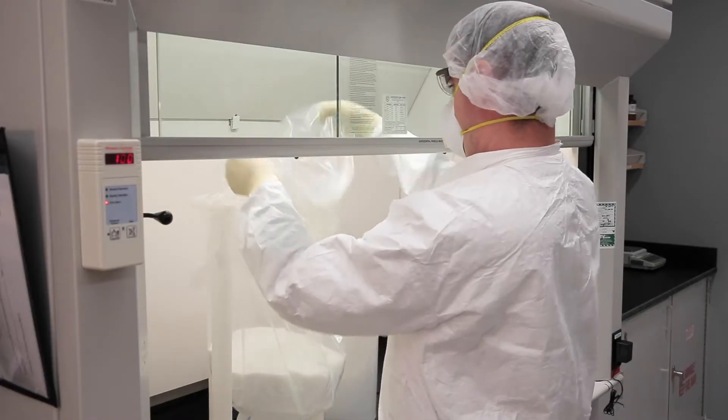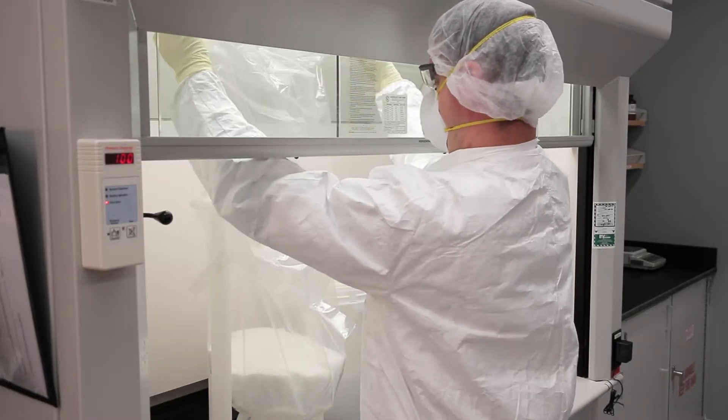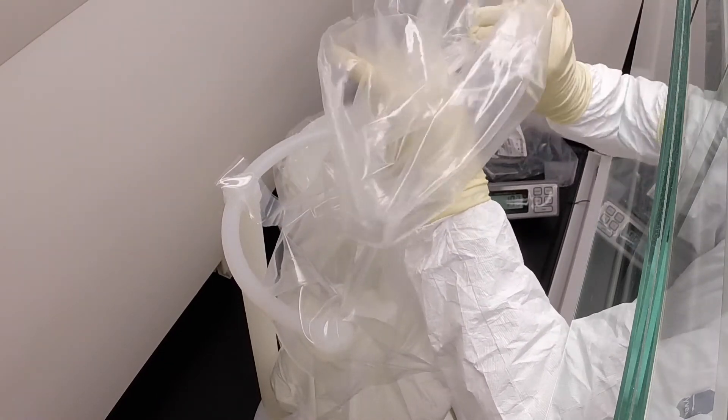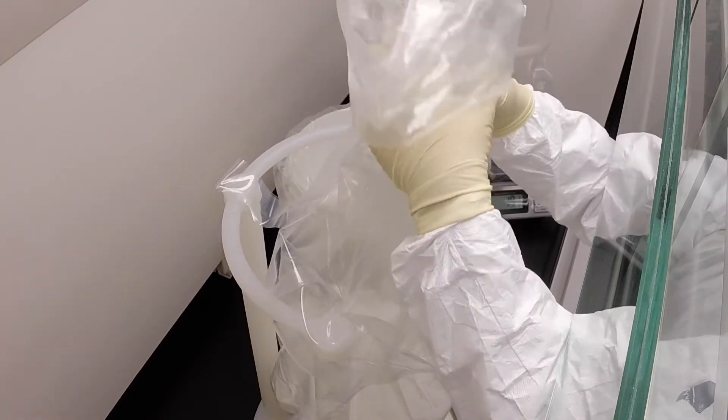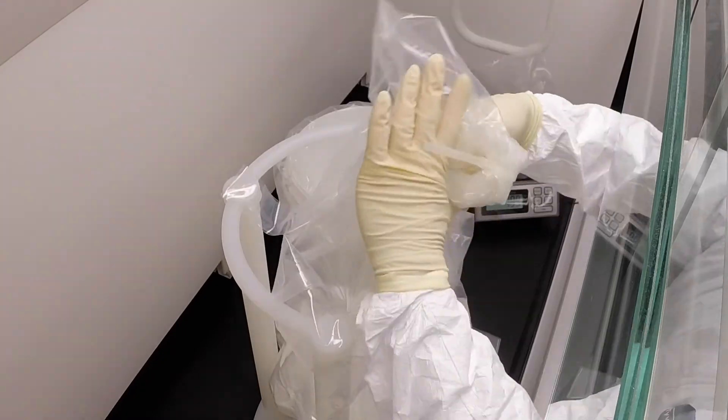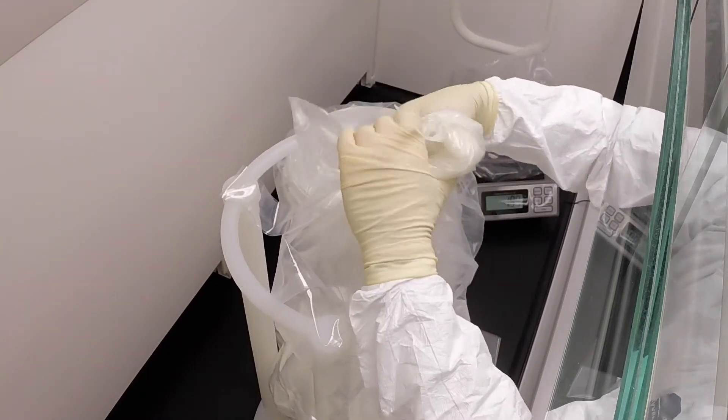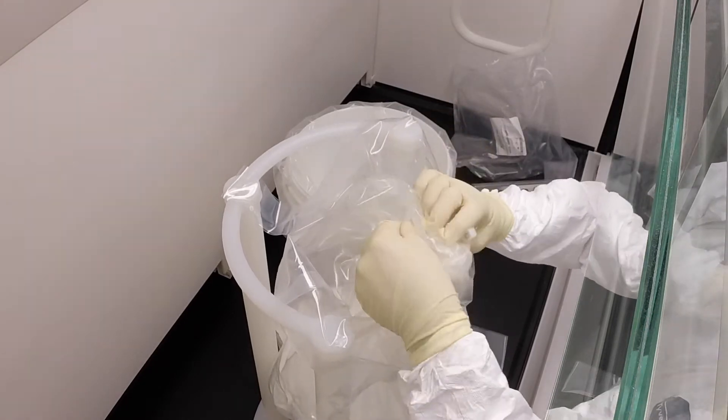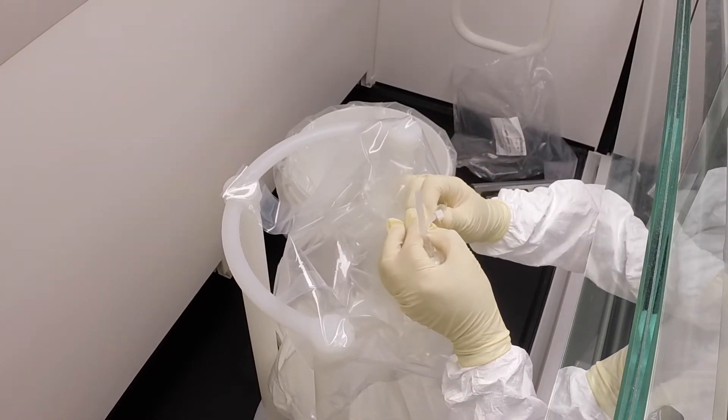Once filling is complete, the skirt is simply rolled back up and clamped shut, keeping any powder on its surface sealed inside. Wipe-down of the stand and bag exterior is eliminated. Sealing the bag is also easy using the attached zip ties. Now the bag is safely secured until time to discharge the powder into a processing vessel.